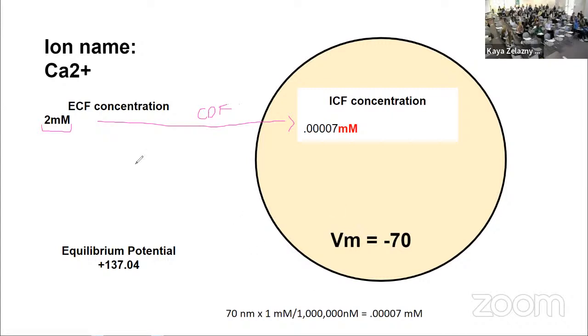Our EDF, we have our positive calcium ion, okay? And in fact, it has a different valence than our other positive ions. So this does make a difference, not for the direction, but for the strength of that force. The direction: that positive ion is going towards this negative membrane potential. So our EDF is in that same direction as our CDF. Okay. We get a huge electrochemical driving force into the cell as a result.